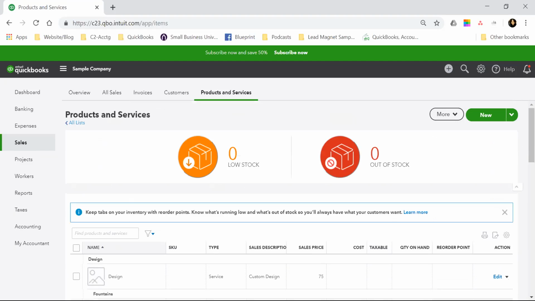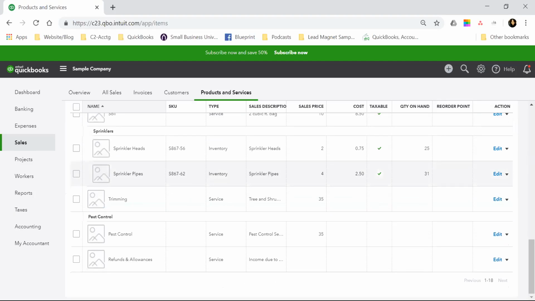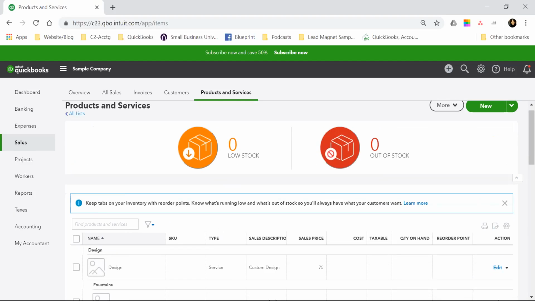I will say that for most of you, you're going to have a limit on how many products and services that you can have. QuickBooks has limits now for some of the transactions. And it's nothing really low. We're talking a couple of hundred probably. So just keep that in mind as you're creating your products and categories, to not get too granular. Like if it's something that you're going to purchase to resell one time only, I would not give it its own name. It will make your list incredibly long and incredibly difficult to use. So just keep that in mind.